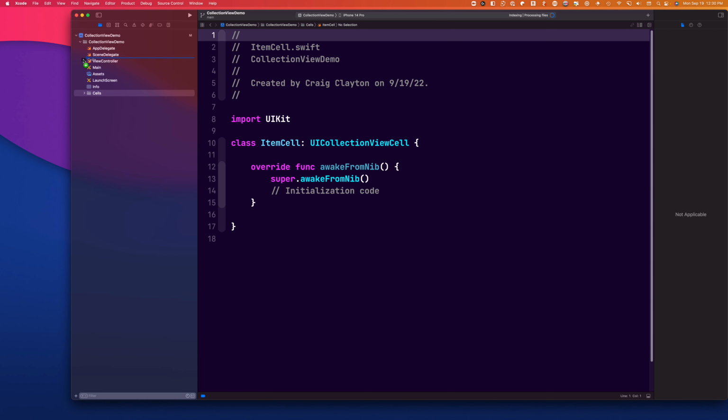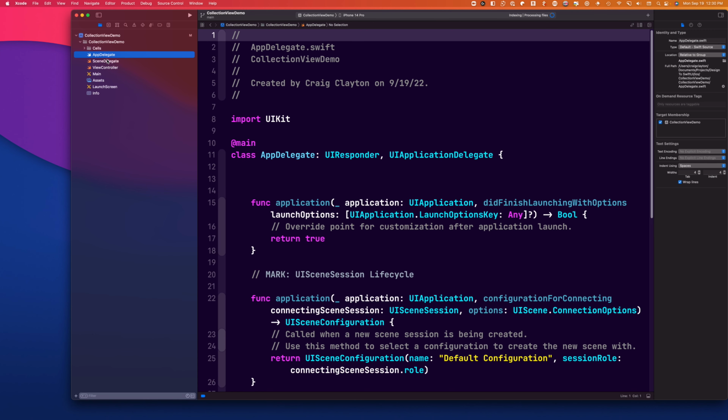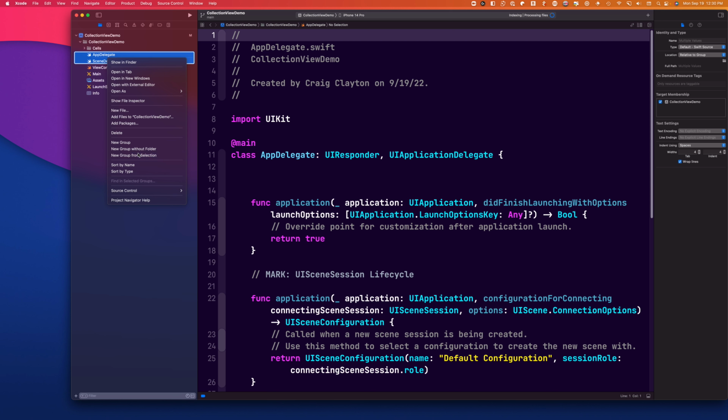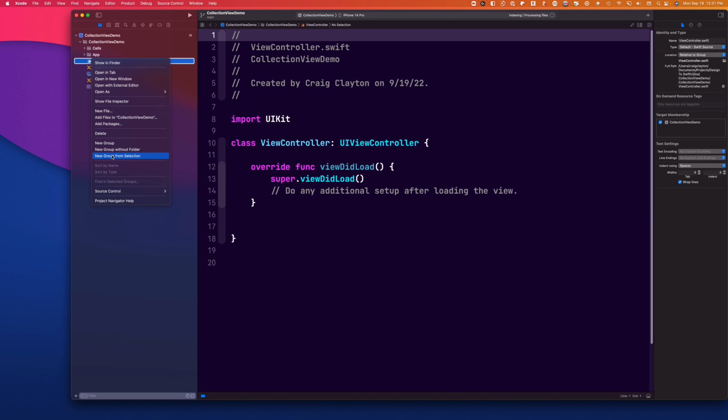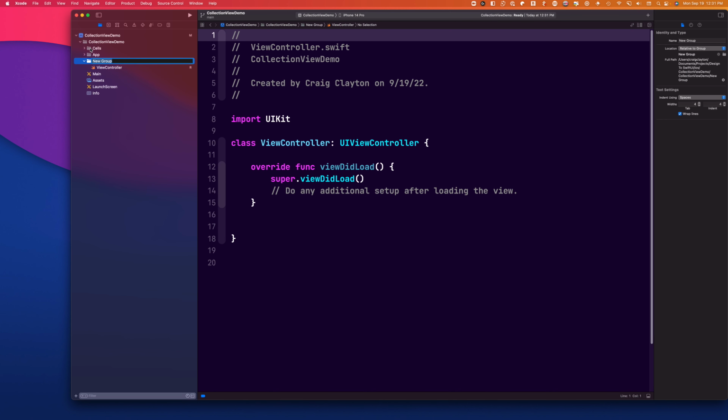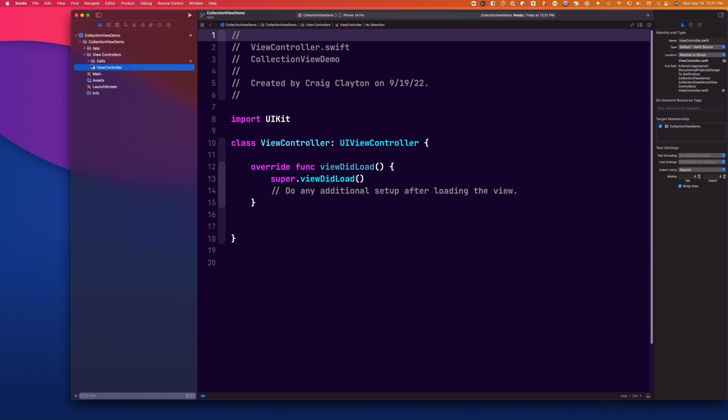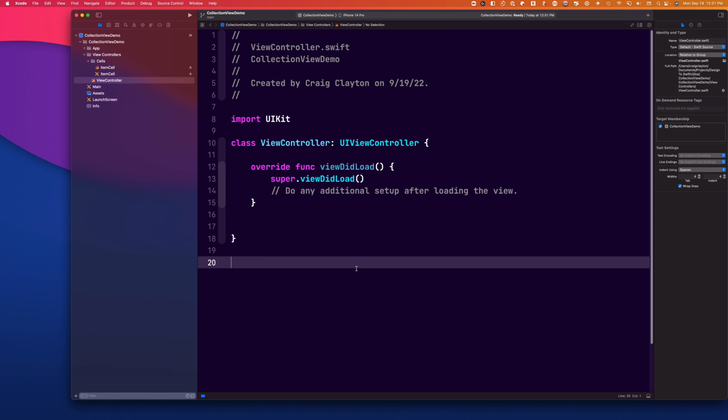And I'm going to group this in cells. I'm going to group from selection here and say app. And then group from selection and say view controllers. And then what I'll do is typically take view controllers and put cells in there. So we only have one view controller. We only have one cell.